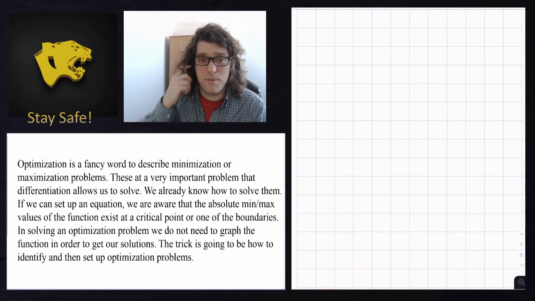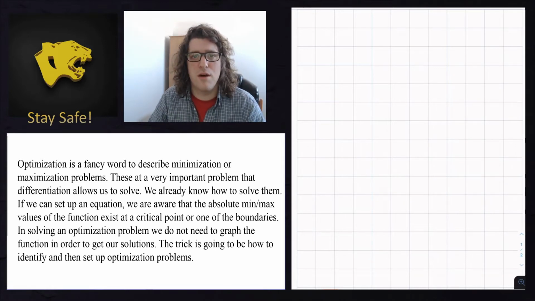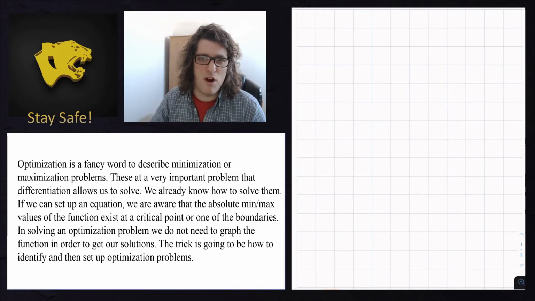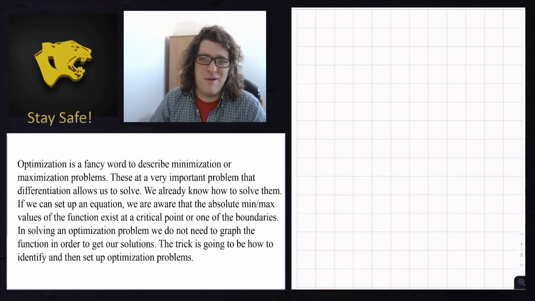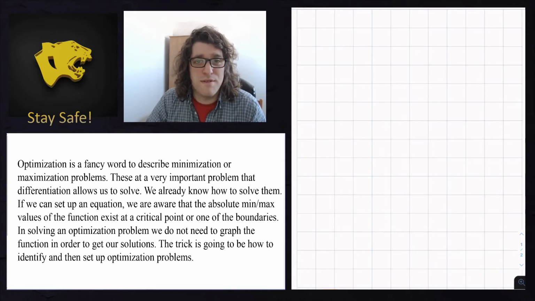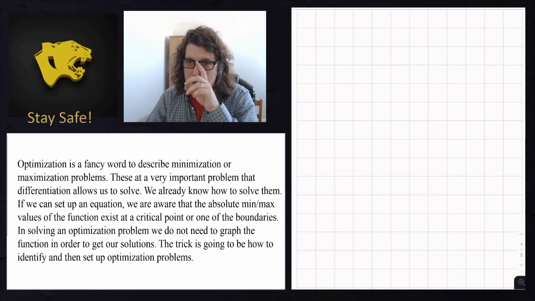So if you can imagine that we are a box making company and our one and only goal for right now is to minimize the cost of making a box of a certain size. And we are told we have to use certain materials, and so that's kind of our parameters. So what do we want to do? Well, if we want to minimize the cost, then we have to think about how we are going to come up with an equation that will allow us to describe that cost in terms of other things that we can measure or know.